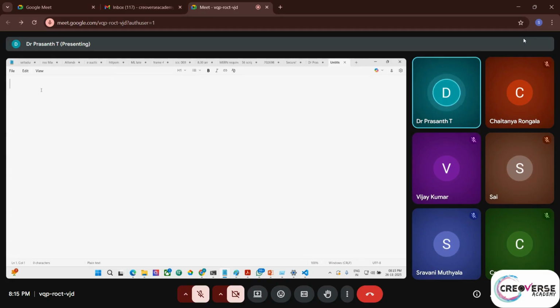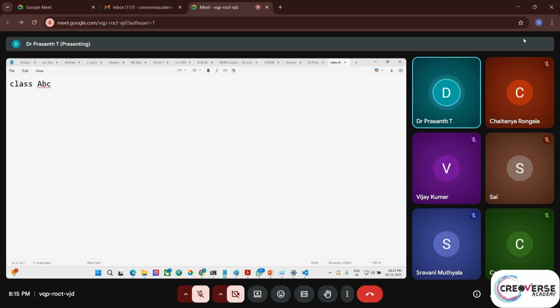If you want to create any application in Java, first you need to start with a class. Minimum one class is required. Let the class name be ABC, for example. It's better to start the class name with a capital letter whenever you create a class, right? That's one of the basic requirements that we need to have.